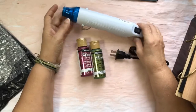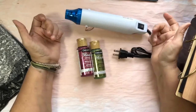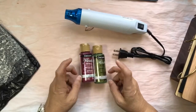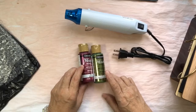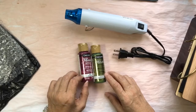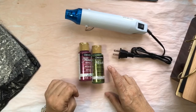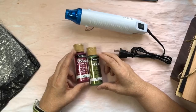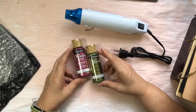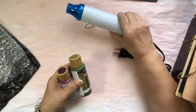And so now that I've got the heat tool, I can actually do that because I didn't have any way to melt the Tyvek otherwise. But I've got two other, so I've got four. So I've got a purple, green, this berry color, and I want to say gold. But we'll do that probably in another week or so. I've got a few things that I have to do beforehand, but I'm so happy I have this.